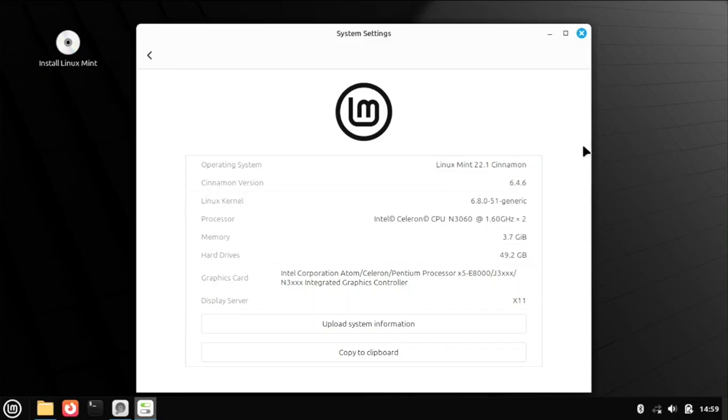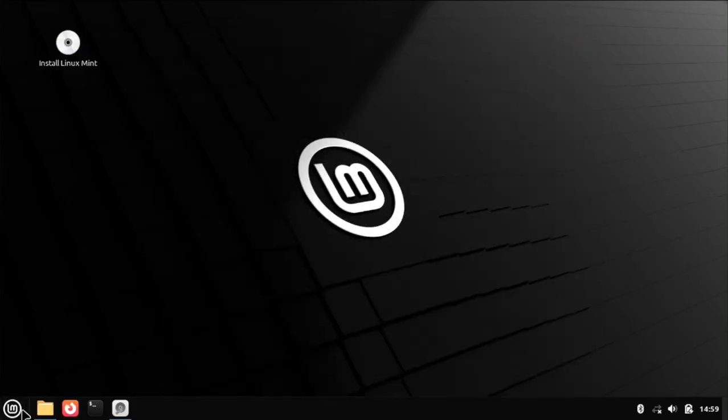What's its full name here? I don't know. I have the full name somewhere of this laptop. But it's an HP Stream. It's not the most powerful. Let's just get Linux installed on it.